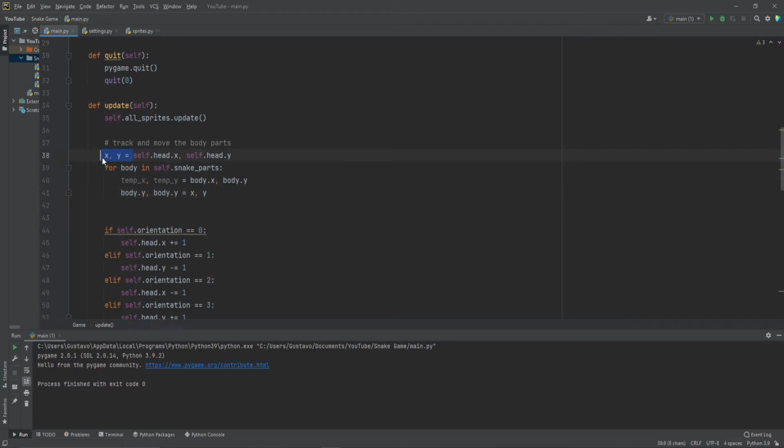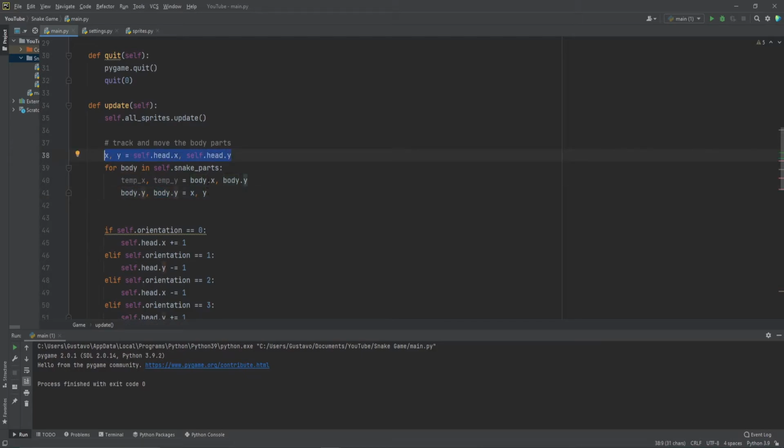So the first time through the loop, we're assigning the x and y of that body part to the temporary variable, and then we change it. That's why we need to assign this first, because we have to replace it after. So we replace the x and y by the head.